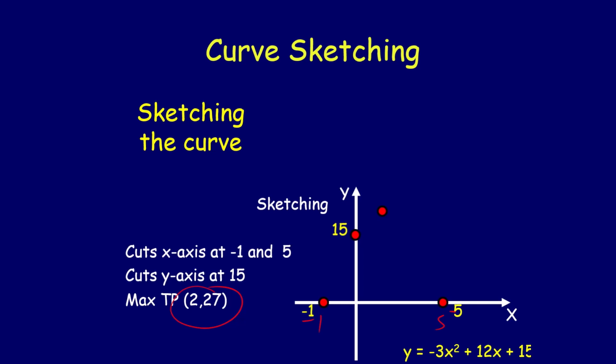And then with those points, you can now sketch your curve. We have where it cuts the x-axis, where it cuts the y-axis, and then we have the stationary points. Those are enough for you to sketch the curve. So that is the point, 2, 27. And then from there, you simply sketch the curve. So that is simply how you sketch the curve: there are two processes, getting where the curve cuts the axes, and then the stationary points.